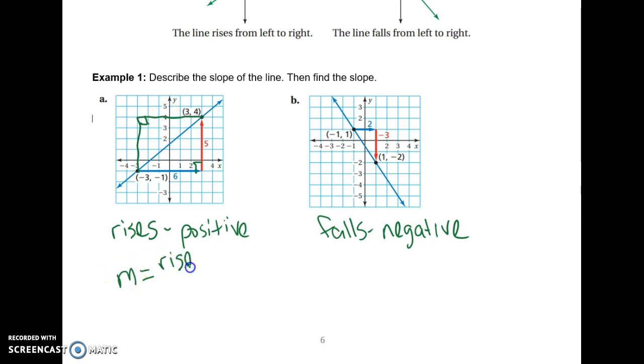So go ahead and here write m equals rise over run. And then we're going to count. They've already counted it for us. This has a 5. But you're just counting squares. So here's how you would count if they hadn't done it. There's 1, 2, 3, 4, 5 squares up and down between this point and that point. There are 1, 2, 3, 4, 5, 6 squares going left and right. So the rise difference was 5. The run is 6. That's a ratio or a fraction, so we're finished.